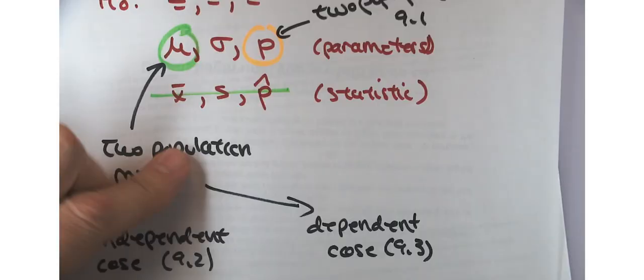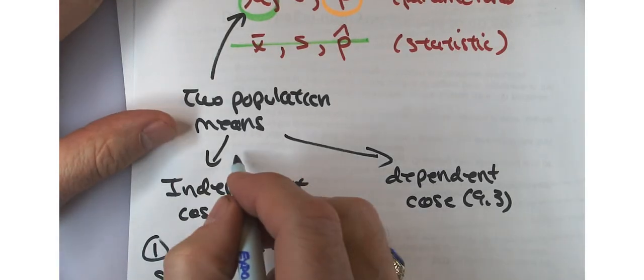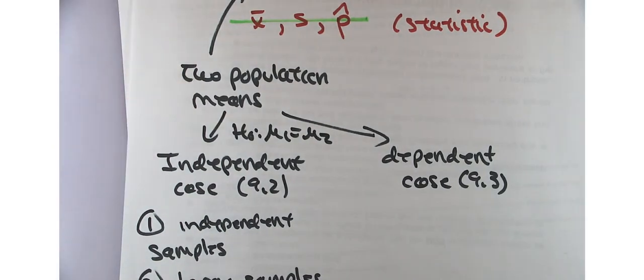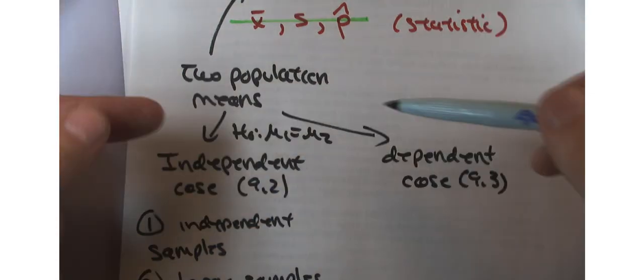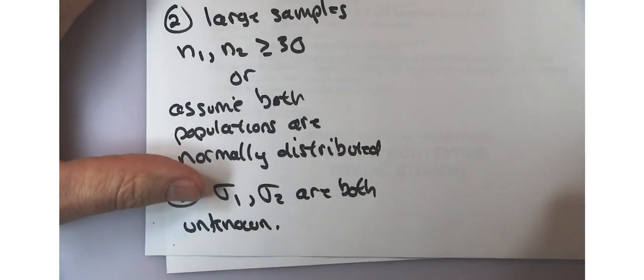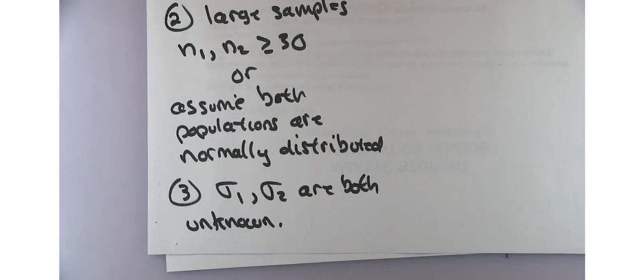I mean, remember, our hypothesis test is going to be something to the effect that mu1 equals mu2. That's our hypothesis test. If we're testing this, it means we don't know these. How would we not know the means but somehow know the standard deviations? And a buddy of mine mentioned the example of the SAT scores. A lot of times the standard deviations will be the same from one year to the next, but the means will change. Yeah, maybe. I don't know. In any case, it's not a big stretch to say that typically speaking, these things aren't known.